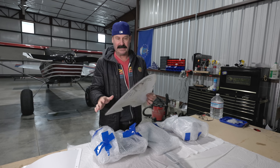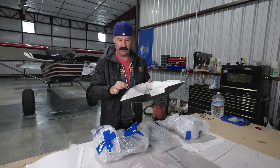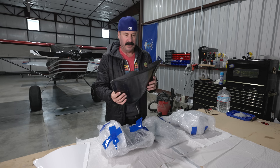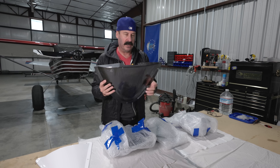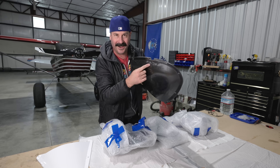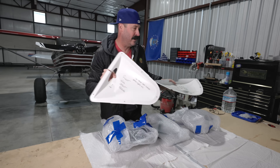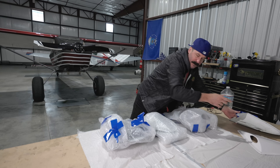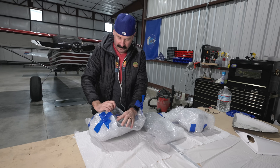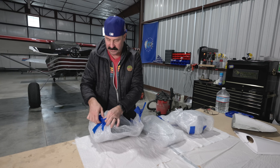They're made of ABS plastic. I'm not a big fan of these, but I didn't install them perfectly with rubber donuts on there and I land pretty hard on these things. So this is a high stress area and it's just gotten trashed. You can see I put duct tape on for a while. So I am replacing these — nothing against the Rans ones, I'm just not a huge fan of them.